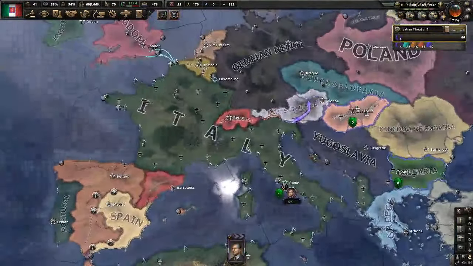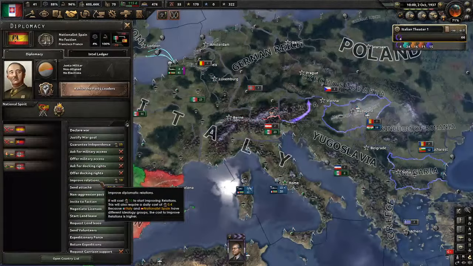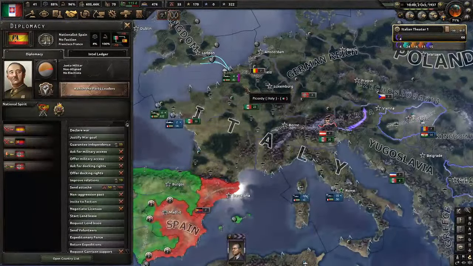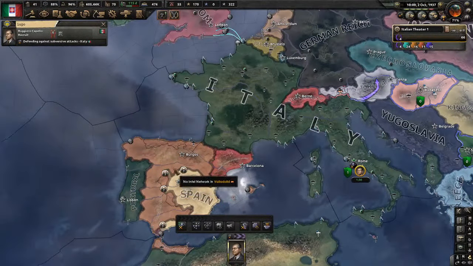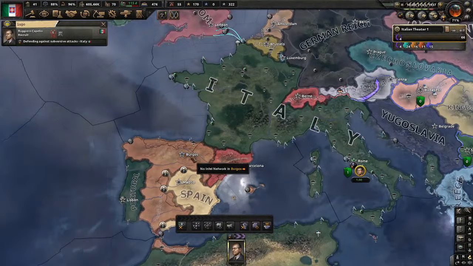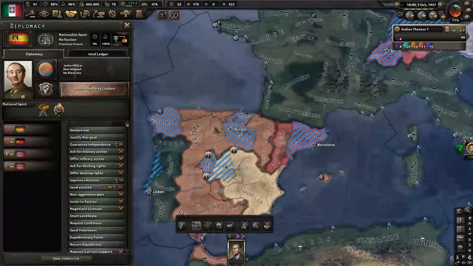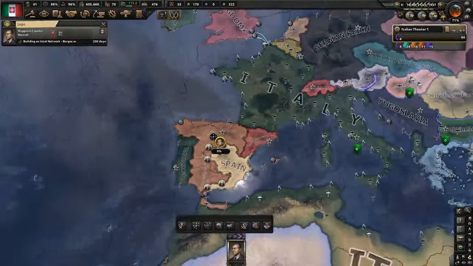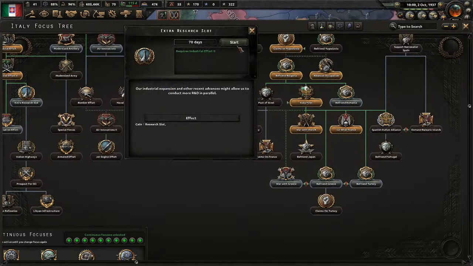Let's put this guy... He's not going to be able to do much in Austria. Let's put this guy in Spain. Because we're going to go Austria, Low Countries, and then Spain. Maybe he could get ahead of things. I mean, I guess if... Build intel network, for goodness sake. I'm so bad at that. And then we'll go back to getting our extra research slot.